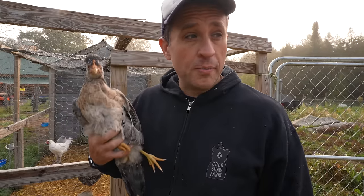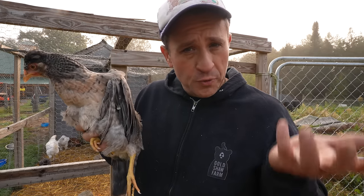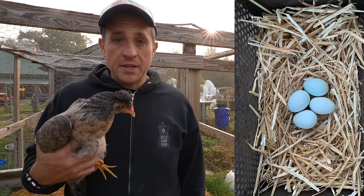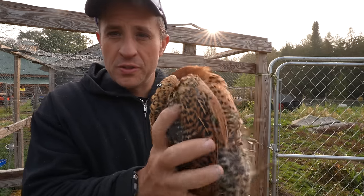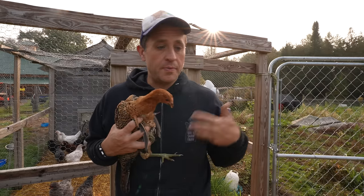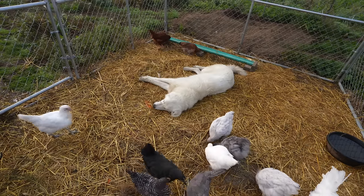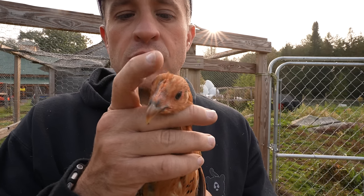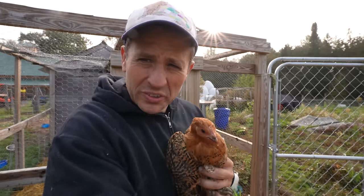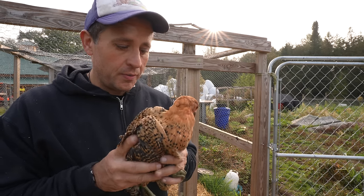This chicken right here is a Cream Leg Bar. Cream Leg Bars are good foragers, kind of independent, and overall a good hardy chicken. They're a little bit lighter weight, so they're not good for dual purpose, but the really cool thing is that they lay these very nicely colored blue eggs. This gal right here — you'll notice her very pretty feathers — she's a breed known as the Sicilian Buttercup. The Buttercup chicken is a really good forager, pretty good in cold hardy terms, and very good egg production. One of the most notable things is the comb, which will grow out and almost be like rosebuds — actually called a rosebud comb. I'm very excited to see how she ends up growing up.